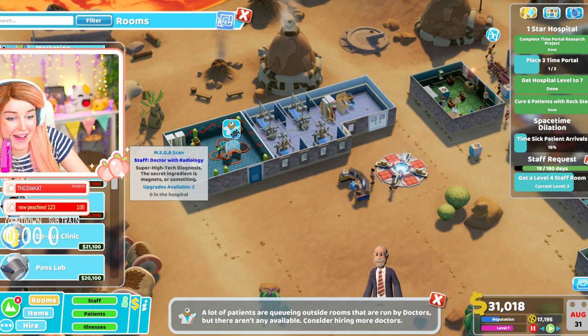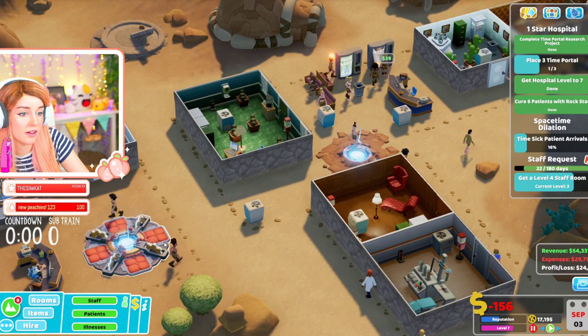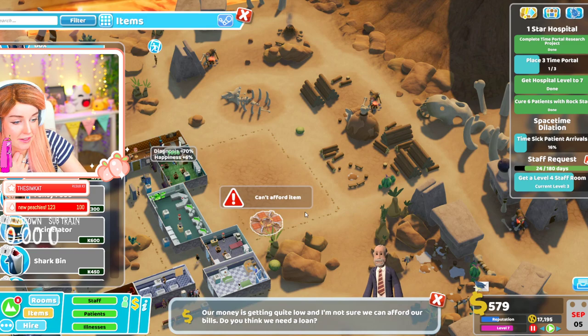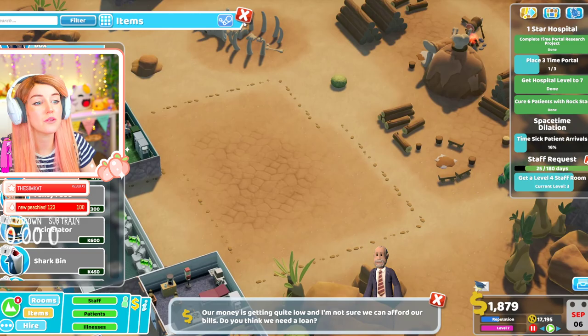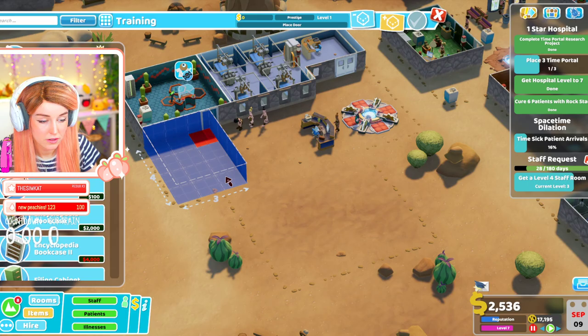I'm sorry to say, a patient is dead. No! That's not what I want to hear. What was the other place I needed to build? I can't remember. However, I do need to build a time portal. So, let's get our next time portal here. Can't afford it. How much is it? It's £10,000. Training room. That's what I need to build. Otherwise, all my doctors are gonna start leaving me because they don't get trained. There you go. It's a bit of an awkward one, but it's fine.